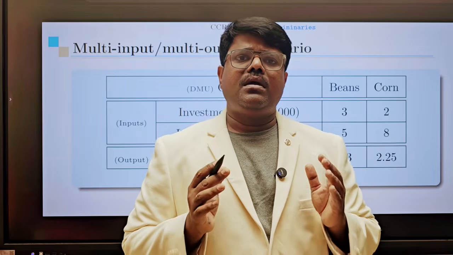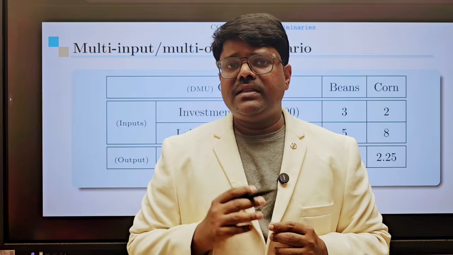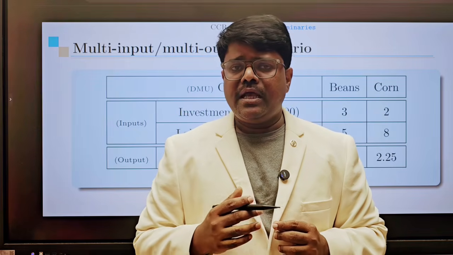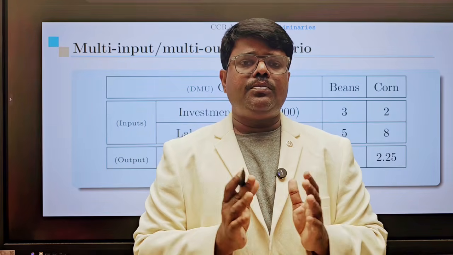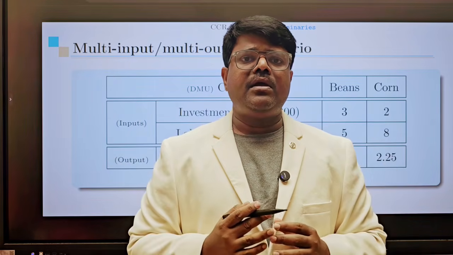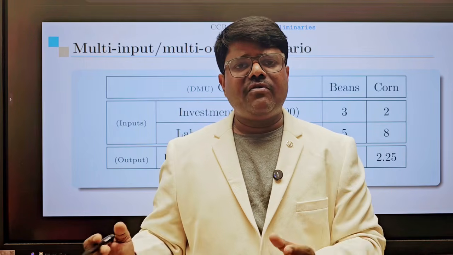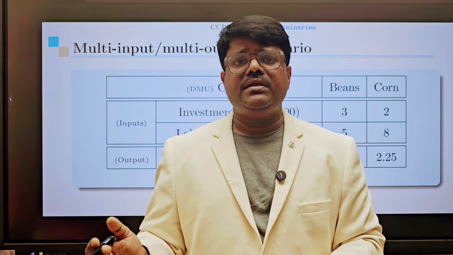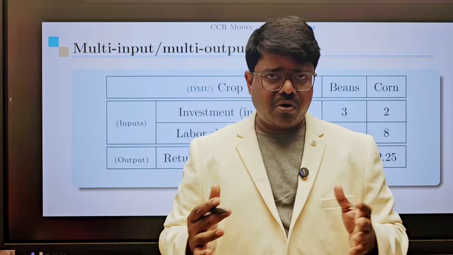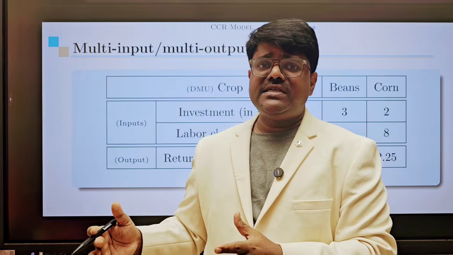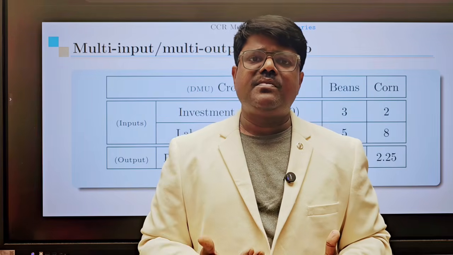Now come across two inputs and one output. Then what to do? Efficiency equal to output by input, does the formula work, because two inputs are there? How can you add two inputs? Because now you compare in a hospital, doctor is also input, nurse is also input, number of beds for patients is also input, which is a non-living thing. How can you add nurse plus doctor? Because nurse qualification is different, doctor qualification is different, and the number of beds is a material. How can you add? This becomes a challenge, this becomes a problem.